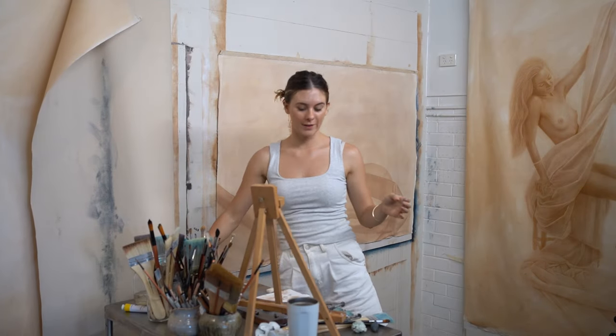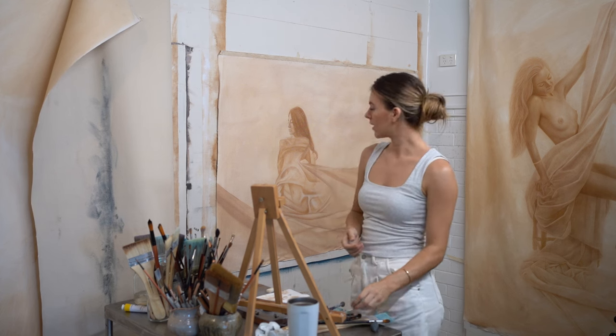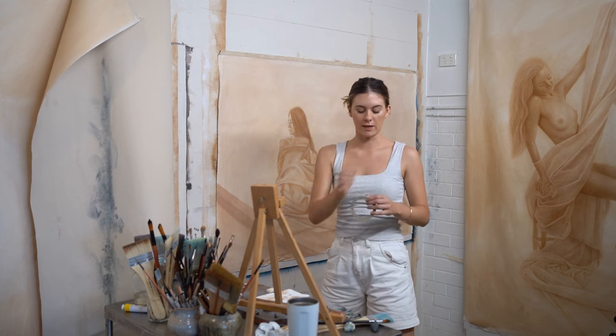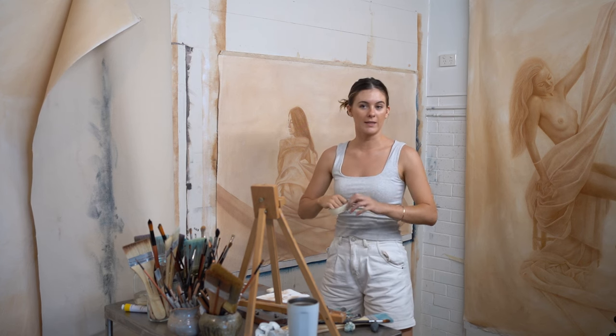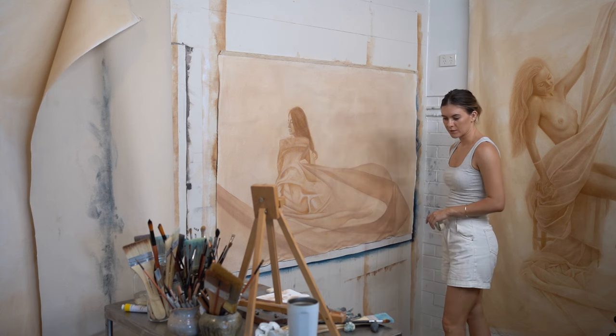I am painting over this portrait that I started maybe halfway through last year. Start again. While I'm still learning landscape painting, I'm just using all the old canvases that I don't use anymore. It's a bit sad, but I think it's a good fresh start.